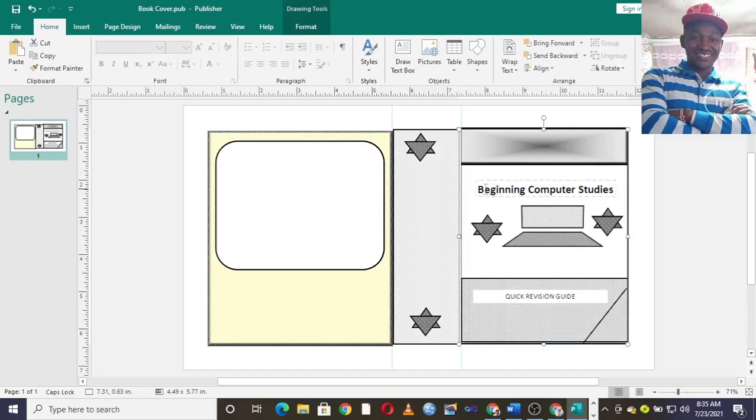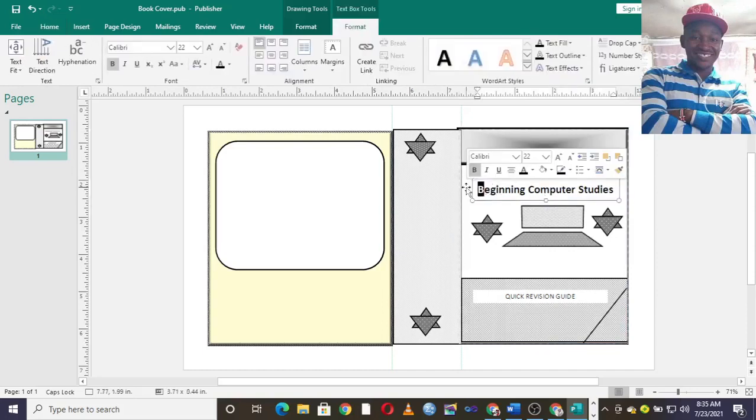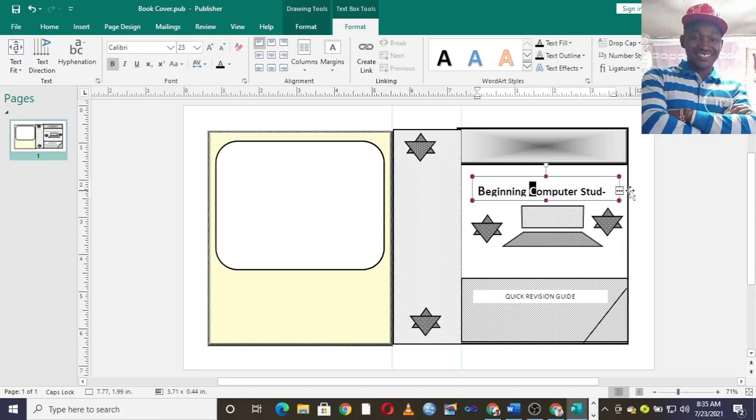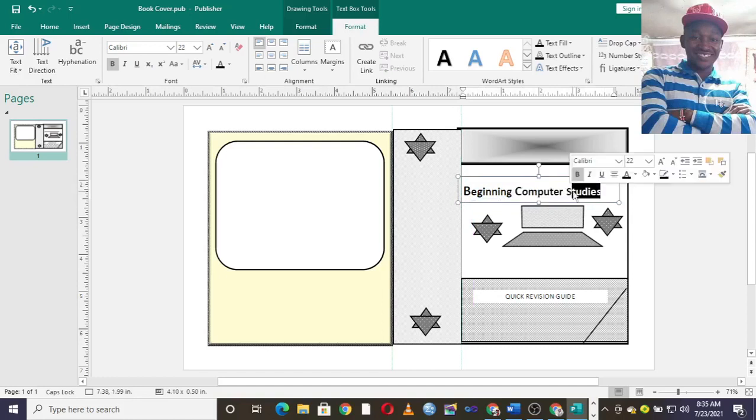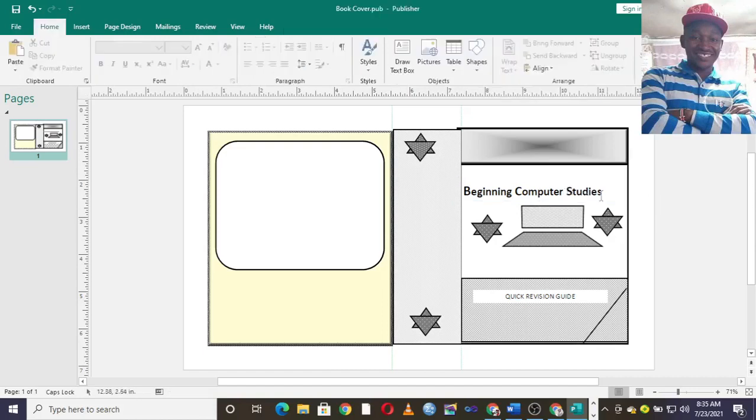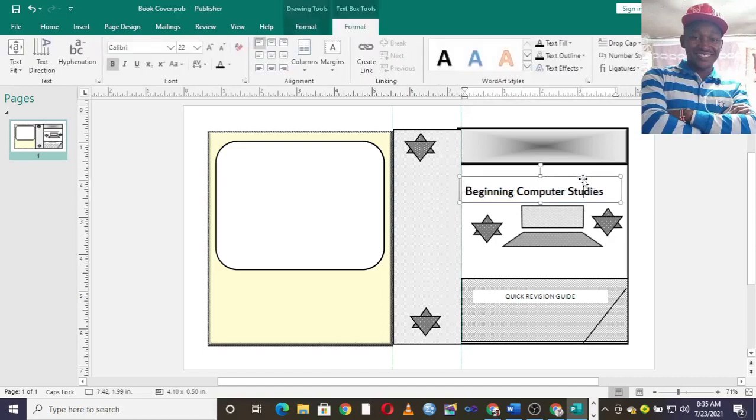But in this text of ours, this letter B is somehow bigger, and also this letter C is somehow bigger. You increase the font size, and also this S here is somehow bigger. Good. Then this one should be centered.